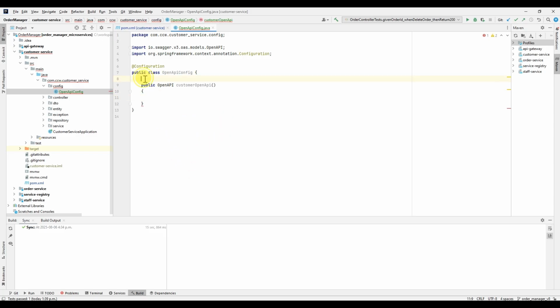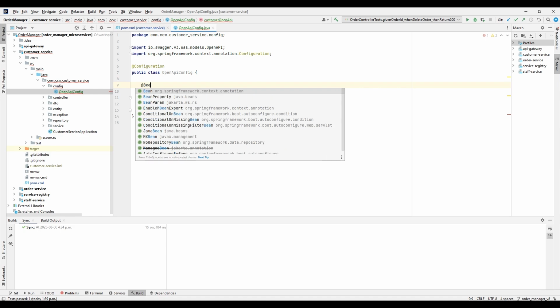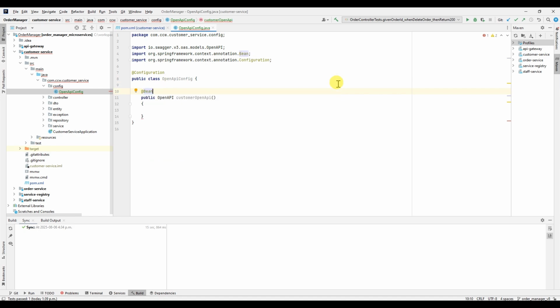And I'm going to annotate this with the @Bean annotation. So this annotation marks this method to register the returned object as a Spring Bean. So that's the purpose of annotating with the @Bean annotation. So this OpenAPI is actually the root object representing the full OpenAPI definition.